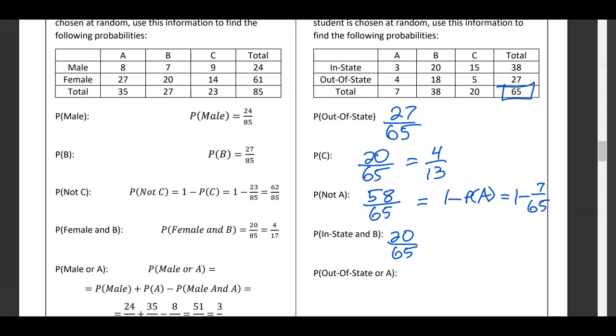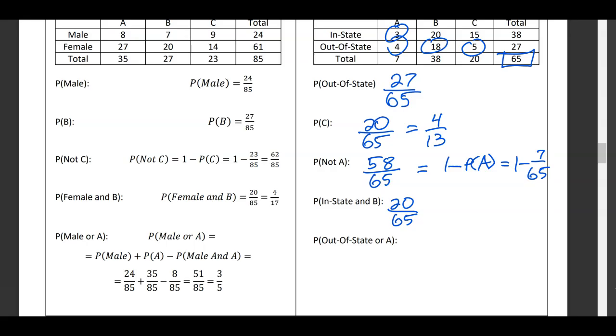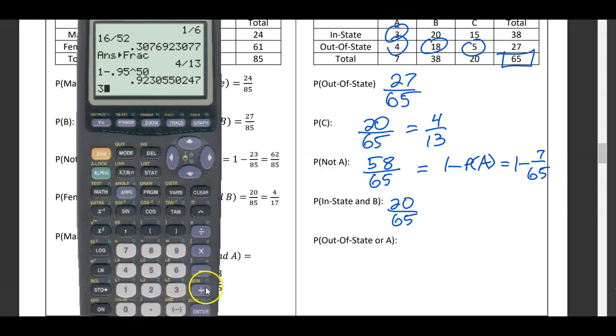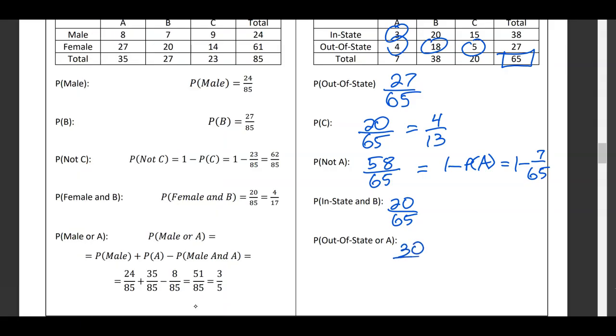The way I do it, I feel is safer, is just circle each of them that are out of state or A's. There are 4 things circled. The A's, 3 and the 4, don't go to the subtotals. And the out of states, the 4 is already circled, don't do it twice. The 18 and the 5. And add them up. 3 plus 4 plus 18 plus 5. 30. 30 out of 65. I think that's safer. You know you're not double counting because you didn't circle that 4 twice.